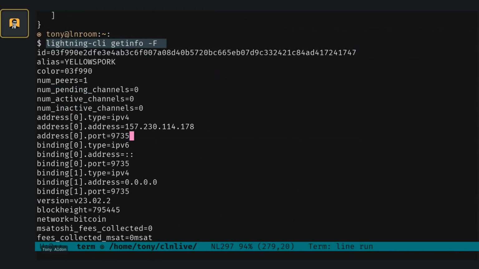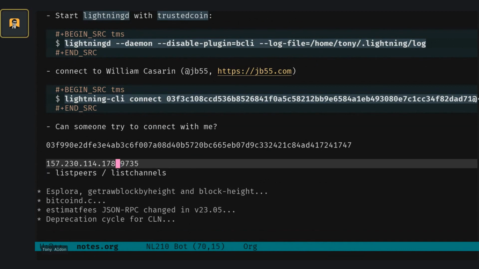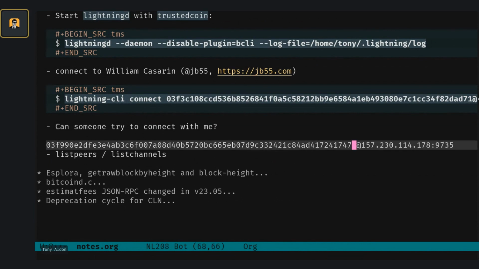We have the node. Okay, so we have the address and the port. So now the port. If I'm not wrong, we write it like this.